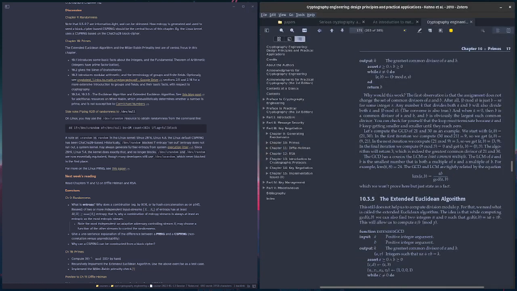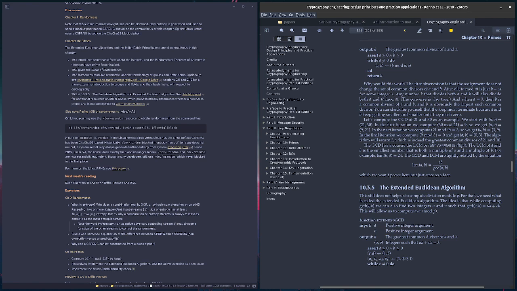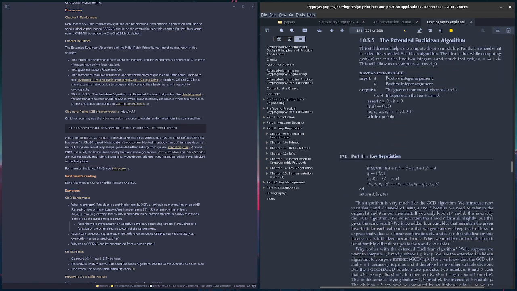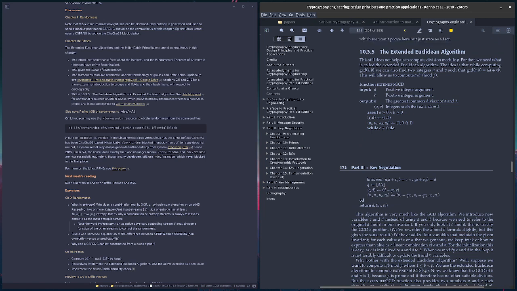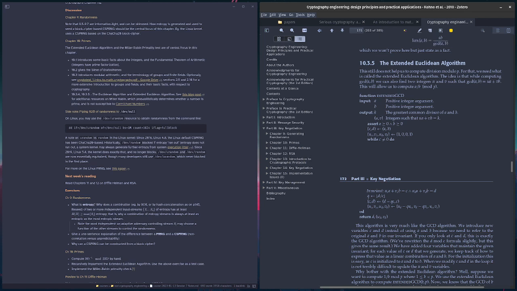Okay, let's move on a little bit here. The other main thing to take out of this section that's worth noting is that you should aim to be comfortable with the extended Euclidean algorithm. The extended Euclidean algorithm is used pretty much universally in cryptography because it obtains the result that it's easy to compute inverses in a group.